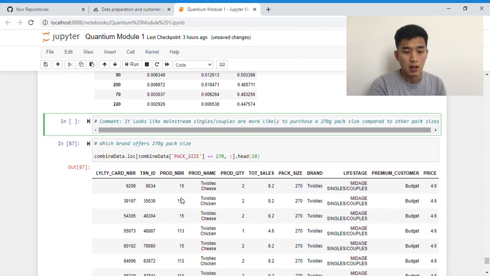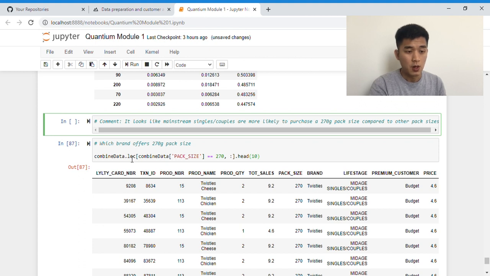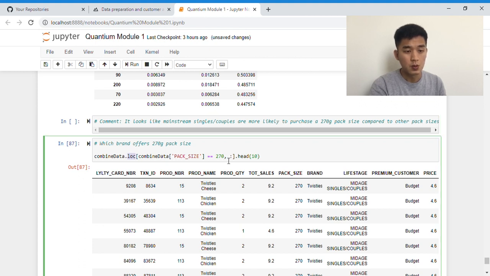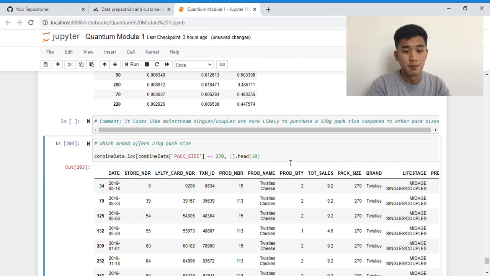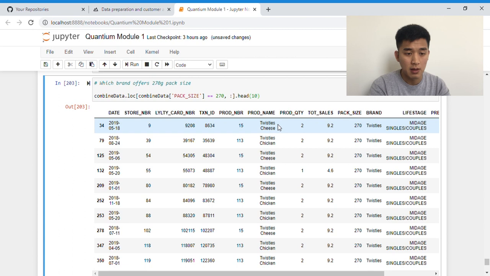All right, so we want to work out which brand offers 270 pack size. So again, recall our log function. So tell me which row has pack size equal to 270 and show me all the columns. And I want the first 10 rows of the data. And this is what we have. So notice how under product name, we can see twisty cheese, twisty chicken, twisty cheese.